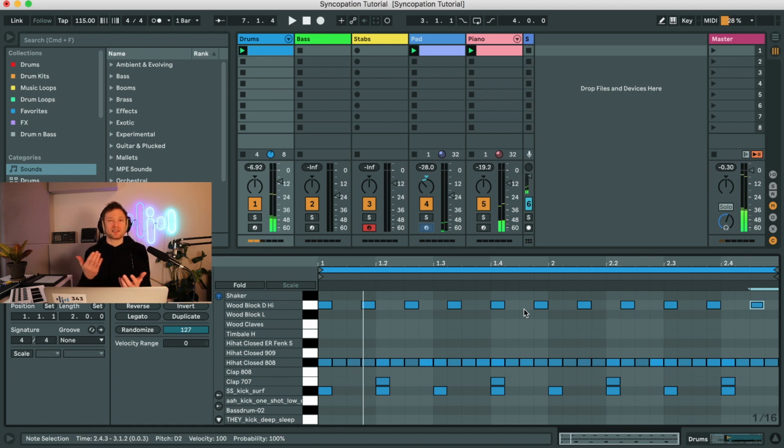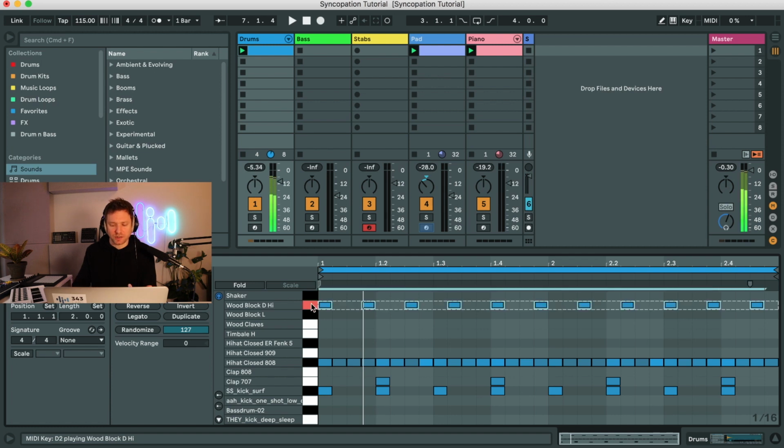All right, so that's a really effective rhythmic technique to be used in the drums, but you can also apply that to the bass, the chords, and the melodies. So let's check that out in the bass. Now, when I'm using syncopation, I want to be careful not to use it everywhere at the same time, because otherwise it'll just get a little confusing. So I'm just going to deactivate these notes, and I'm going to create a syncopated bass line.